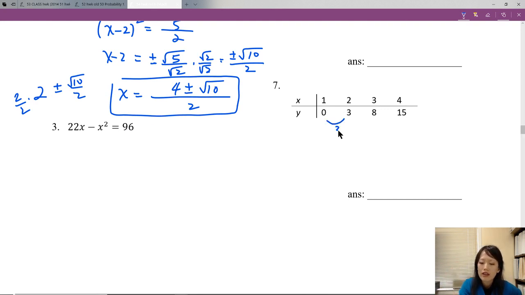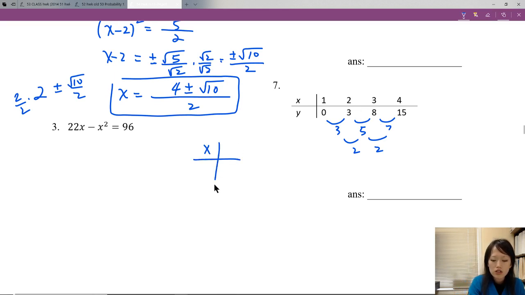Let's check. Add 3, add 5, add 7. You notice this is arithmetic. 3, 5, 7. You're adding by 2 every time. When the second layer is the common difference one, you know you're doing a quadratic relationship with a square. But the ones you'll get for these are always going to be the nice ones based on x squared. So you can check here.